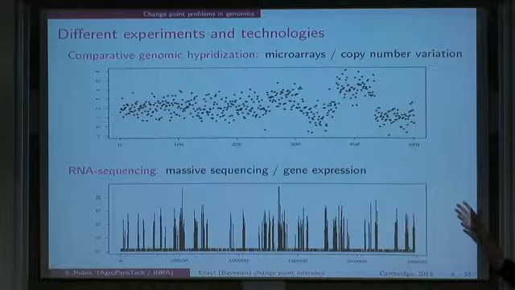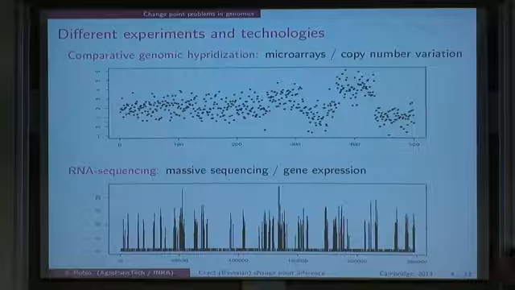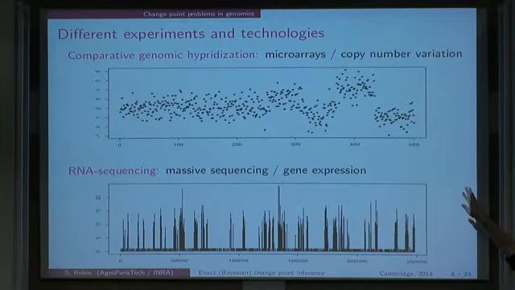But of course, you have plenty of noise around that, and your job is to find where you have changes and so on. This is for a copy number study, but with this technology you could also do gene detection or something like that. You can address several biological questions with the same technology.